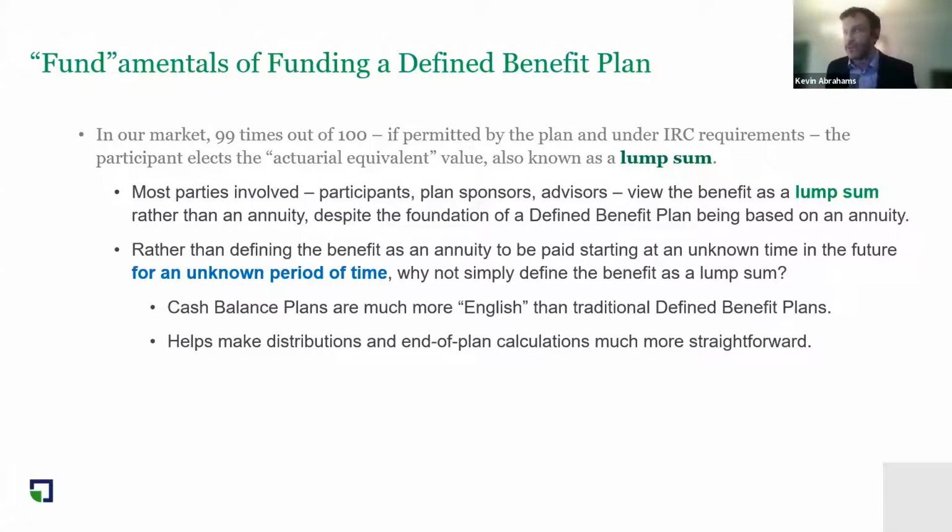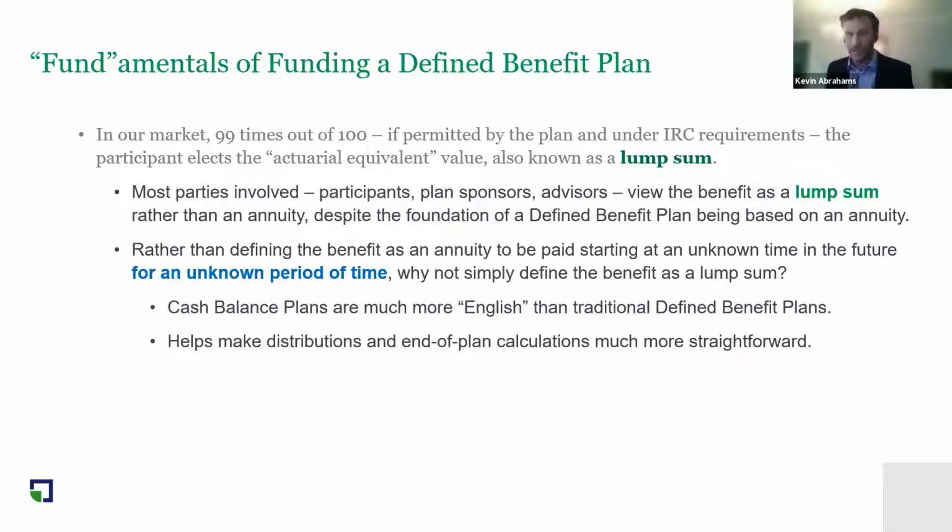So even though the foundation of a defined benefit plan is an annuity, as we've talked about throughout this afternoon, it might be a little easier to tailor this plan such that the defined benefit is actually in the form of a lump sum, which is a little bit more understandable. It's similar in ways to a profit sharing 401k type plan, I think that Don noted.